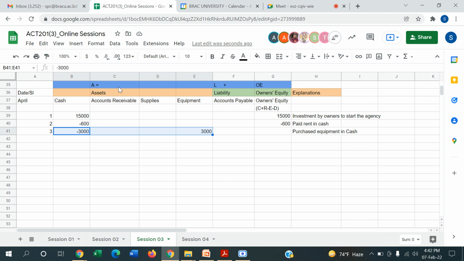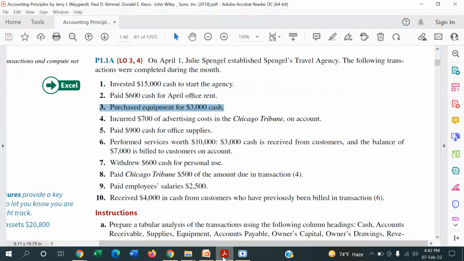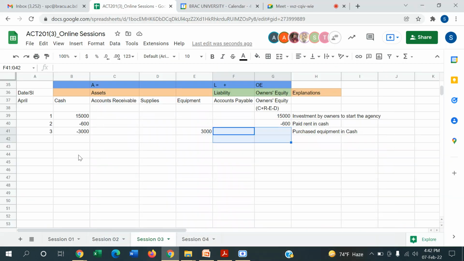All the activities incurred by this transaction can affect only the asset side, or maybe only the liability and owner's equity side. But regardless of how they affect the accounting equation, both sides must be equal after the transaction. So keep these two things in mind: both sides must be equal, and a transaction can affect both sides of the accounting equation or any one side.